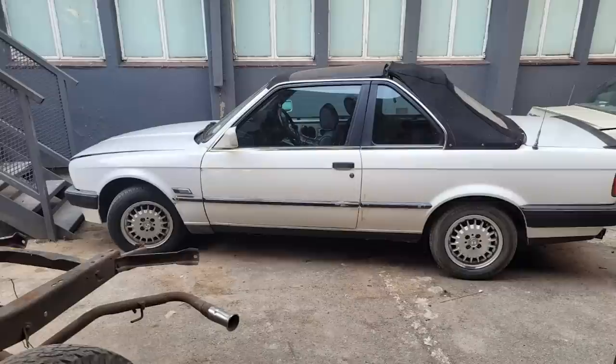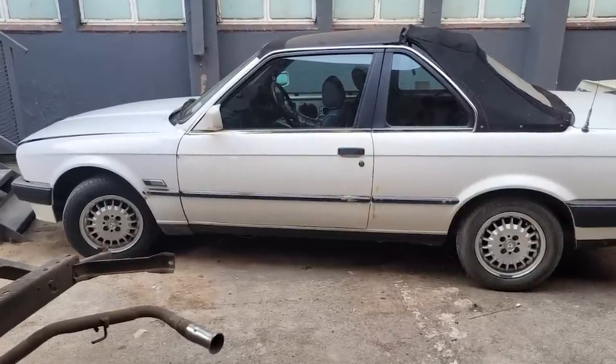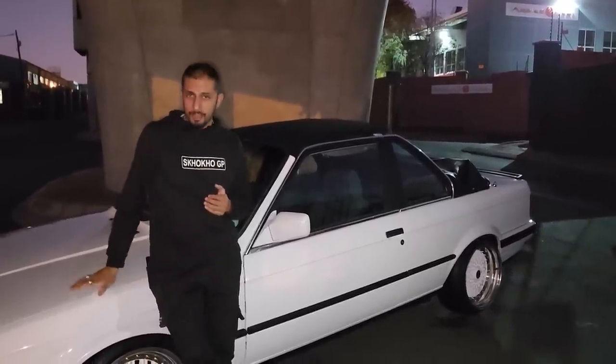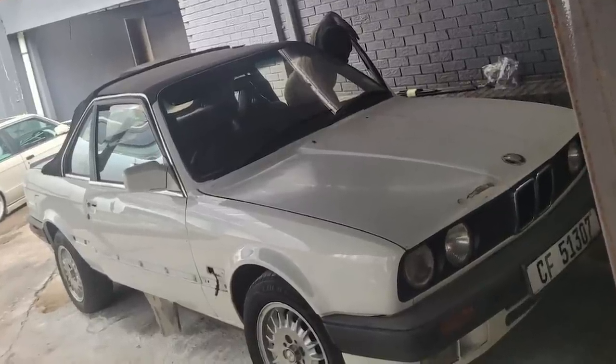So at the time I was selling this 3-5 Baur and I decided to do a deal and the deal went like this. So I traded DK's two-door E30 in and DK paid a difference to purchase this vehicle and asked me to restore the vehicle for him.